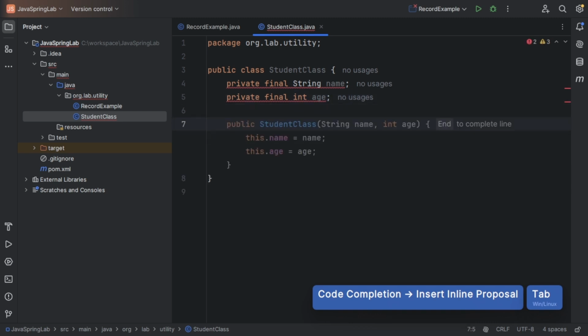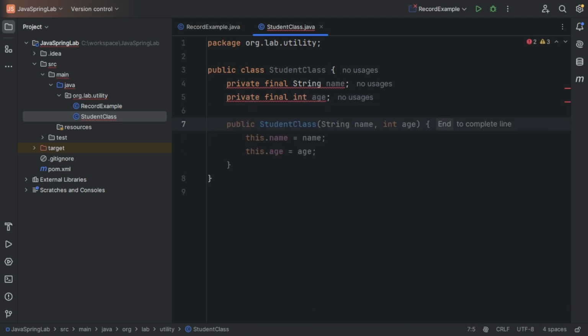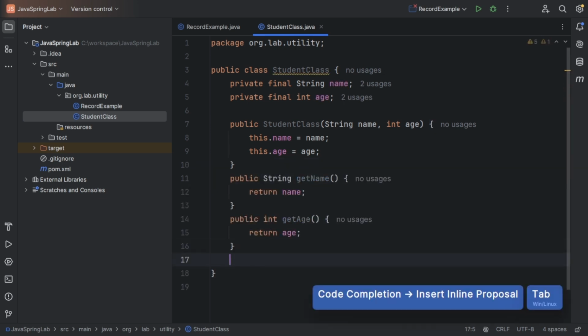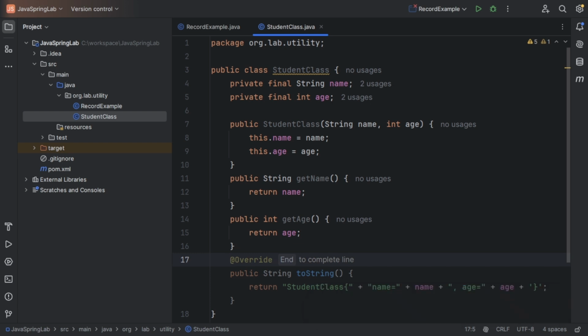Let's create a constructor so that we can create an object of the student class and set the values into the fields. Let's also add getter methods to access the name and age properties of student. Let's also override the equals and hashCode methods and the toString method.